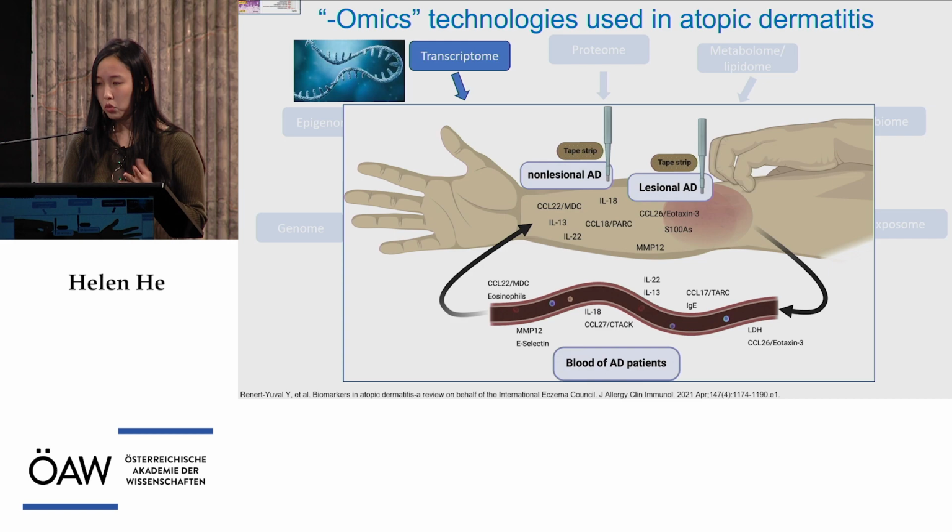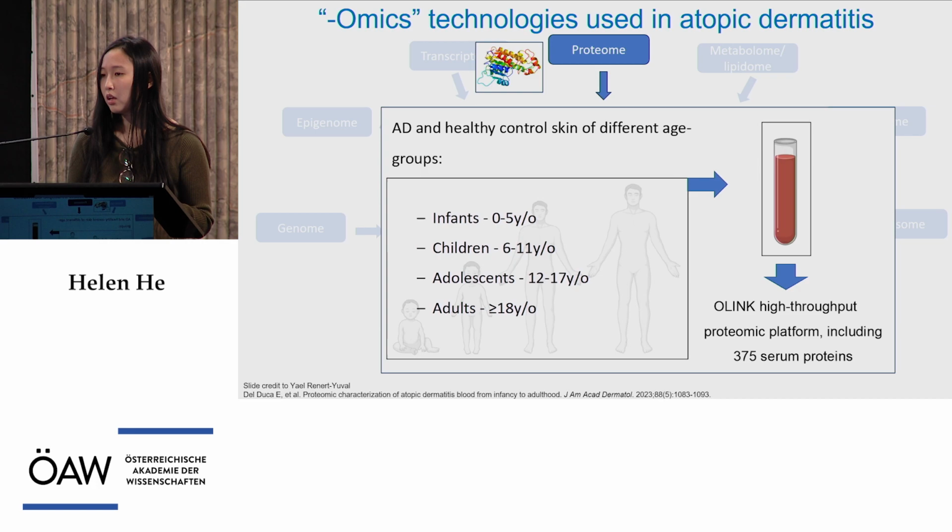Transcriptomics is where I feel a bulk of our AD knowledge really comes from, where now the availability of high-throughput sequencing methods, microarrays, and RNA-seq, at both a bulk level and a single-cell level, have facilitated the discovery of new biomarkers related to disease, eventually leading to therapeutic targets as well, some examples of which are listed on this slide. There have also been many advances in proteomics, where in addition to older technologies such as ELISA and mass spec, there are now multiplex assays available: Luminex, SomaScan, Olink. Our lab actually does a lot of proteomic profiling of AD.